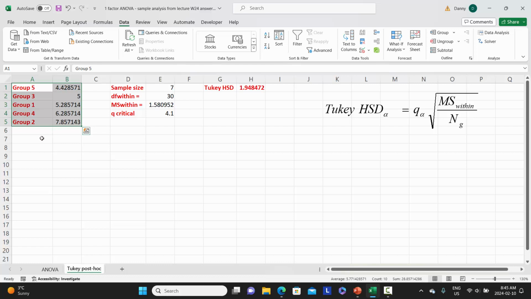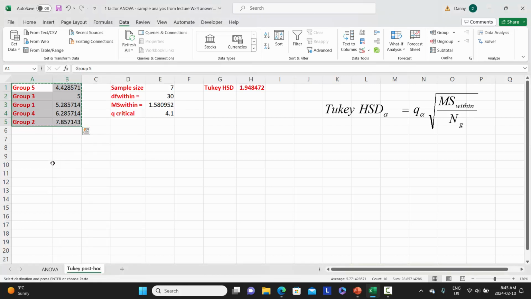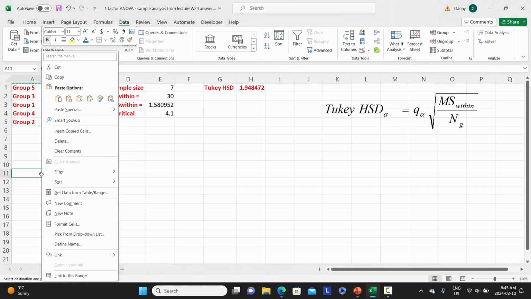It's very important that the rest of the cells in columns A and B are empty because we want to make sure we isolate our ordering to these values alone. So I'm going to right mouse click, and I'm going to copy these, and I'm going to pull these down and paste these data a little bit further down on my worksheet so I have this to work with. And so I'm just going to simply paste.